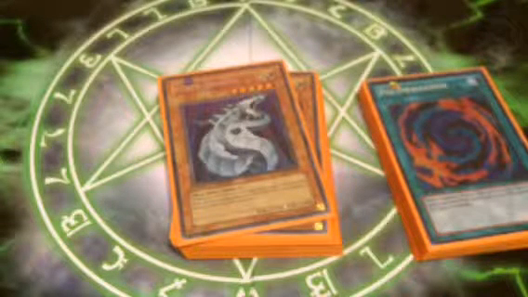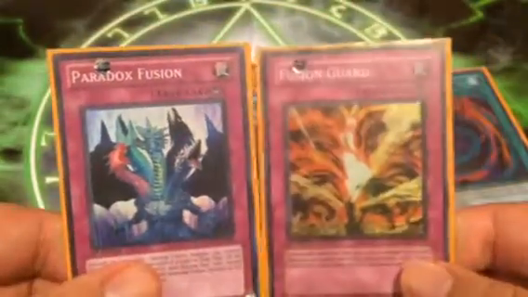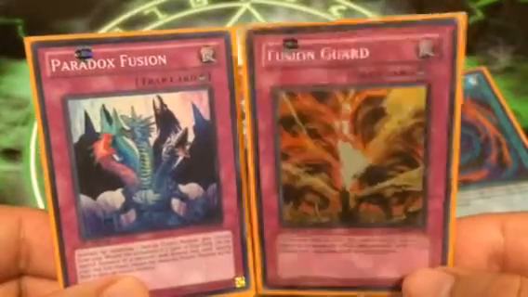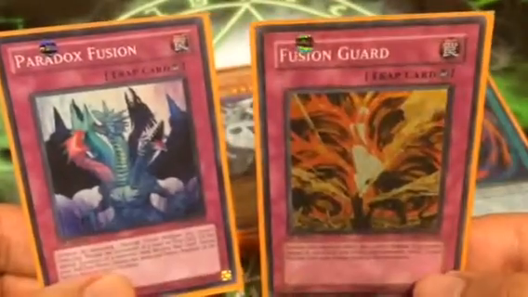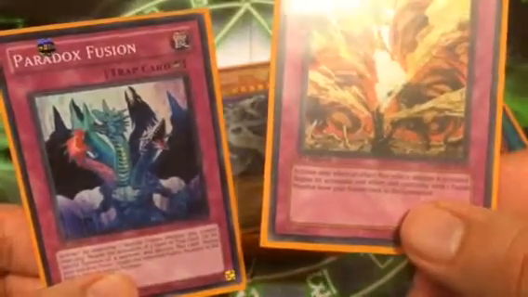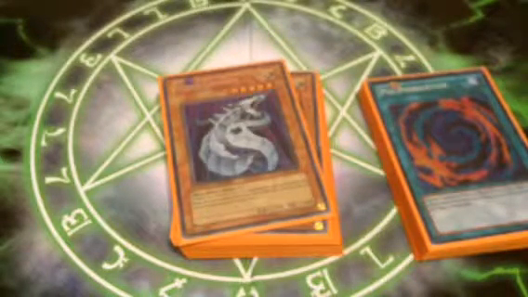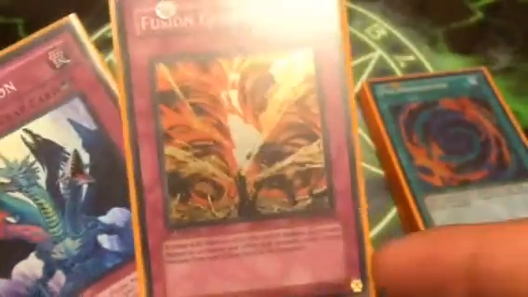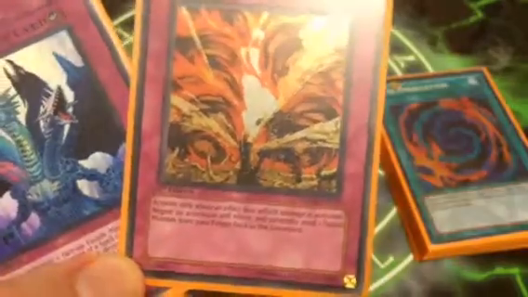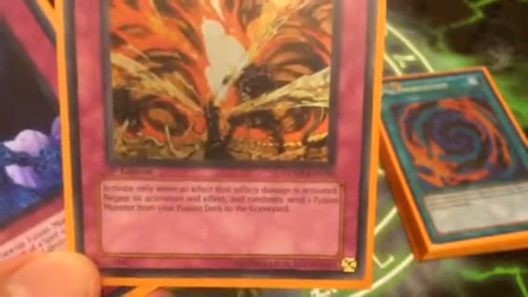I'll move on to traps. Let me go ahead and explain these two guys, Paradox Fusion and Fusion Guard. They're both counter traps and they're both really good. Fusion Guard, if you were to take damage from an effect, then you can go ahead and go Fusion Guard. Oh crap, I can't read. Okay, what you do is you activate this, and you negate the card or effect that is inflicting damage to you. And what you do is you randomly send one fusion monster from your extra deck to the graveyard. I will get to this in a little bit.